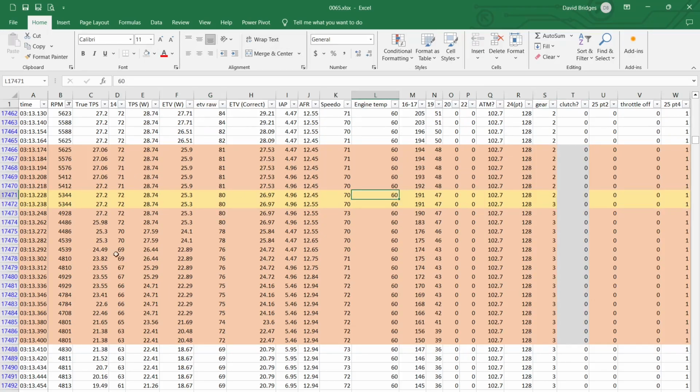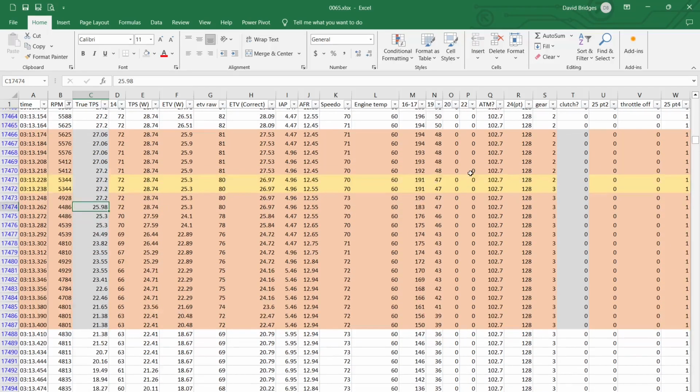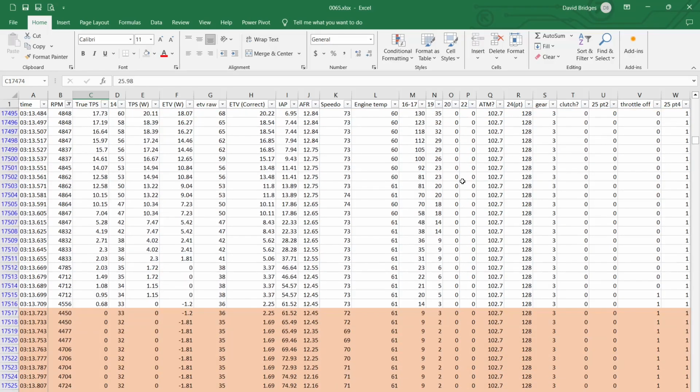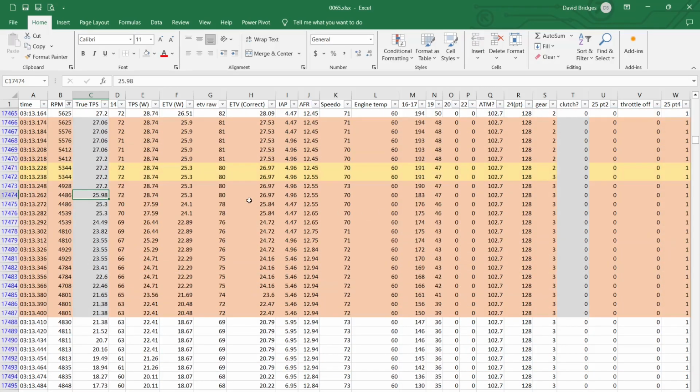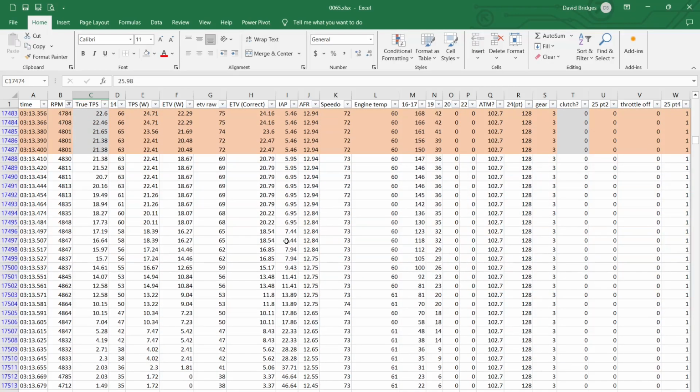So clutch, TPS hasn't been changed. And so this here I recognize as quick shift. Okay. And what I can do. Does a quick shift cut the electronic throttle valve? Not really, just the ignition. There you go.